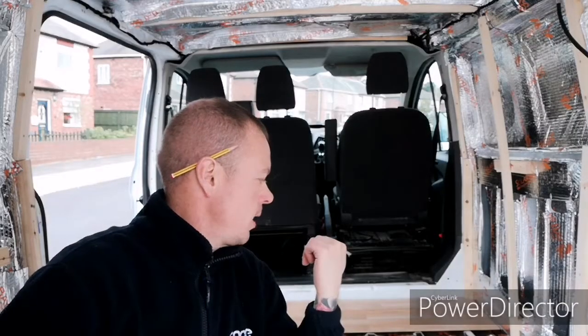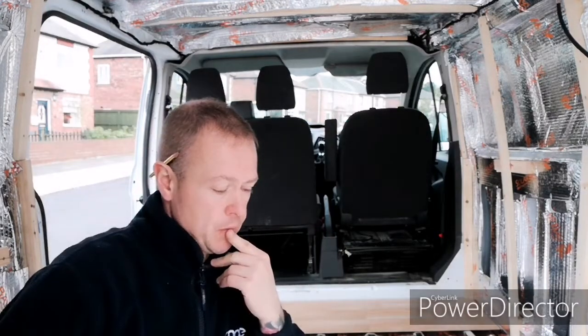Okay, so put some of the insulation on the floor after we've got the battens down. Put the insulation on, but I've only done a little bit of the insulation because I didn't want to be standing all over the insulation.